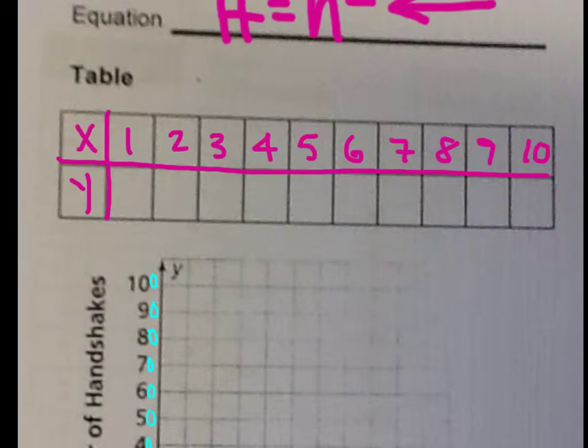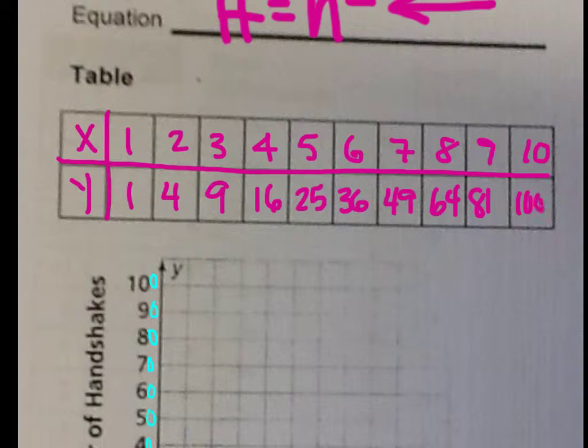If there was one person on each team, those individuals would come together and they'd have one handshake, because it would be 1 squared, or one handshake. If there were 2 people on each team, it'd be 4. 3 people on each team, we'd have 9, 16, 25, 36. We're looking at those squared numbers. My favorite number, 49, 64, 81, and 100.